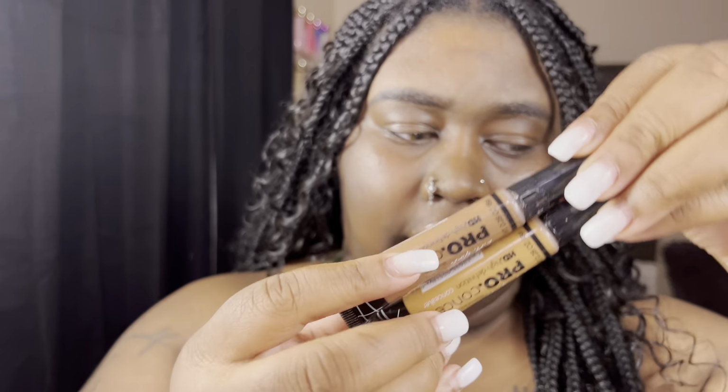So right now I'm gonna go in with my LA Pro Girl concealers, these two shades right here. I'm using the shades Espresso, and I think this is Fawn. Yeah, Espresso and Fawn. Now I put Fawn at the tail end of my brows, and then I put Espresso on the top and on.